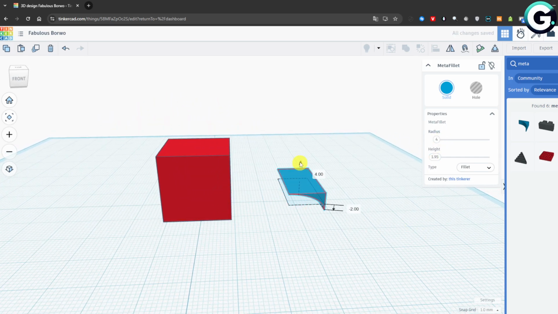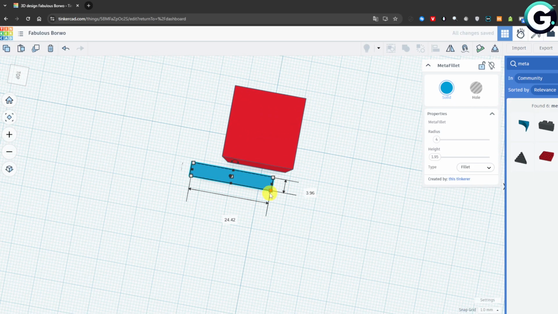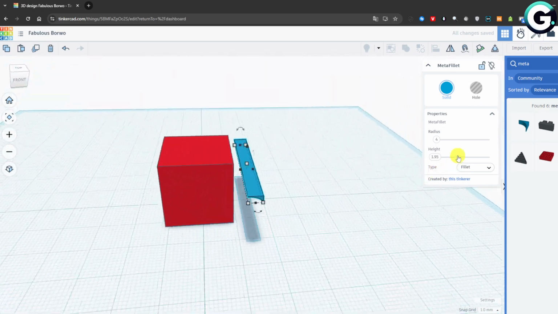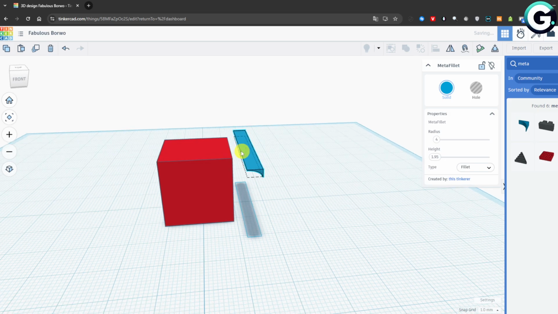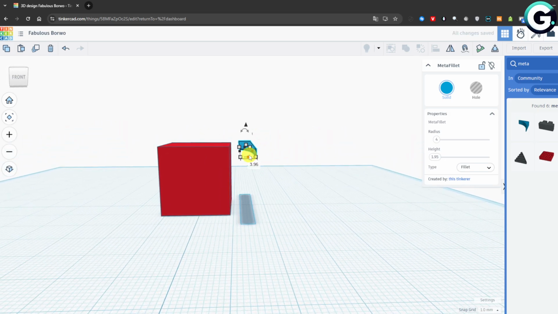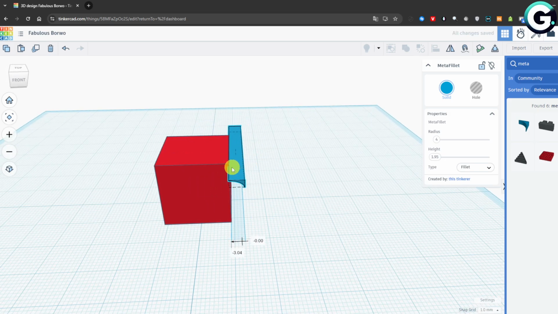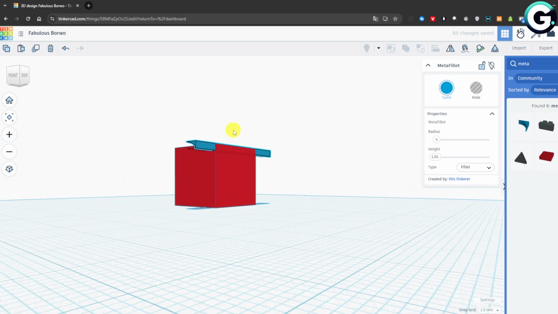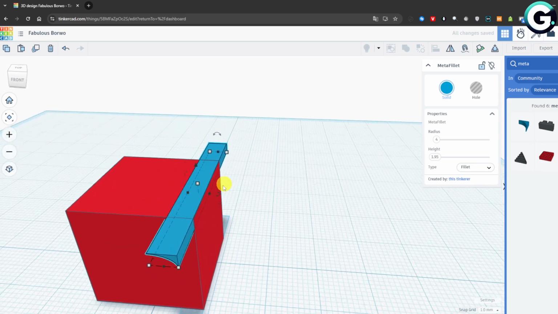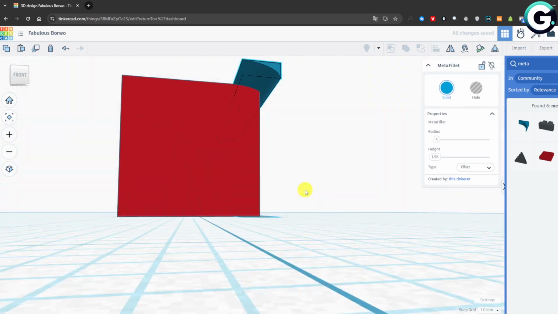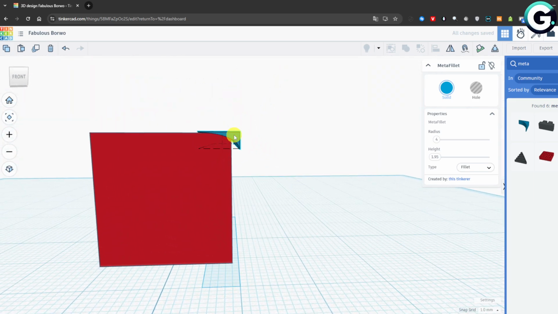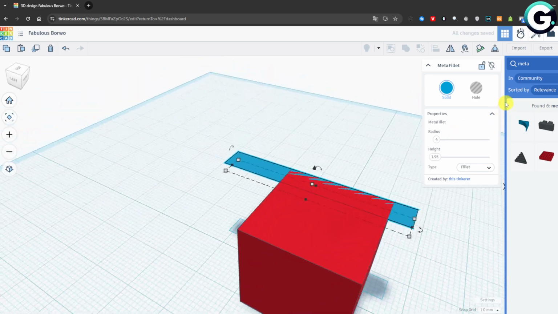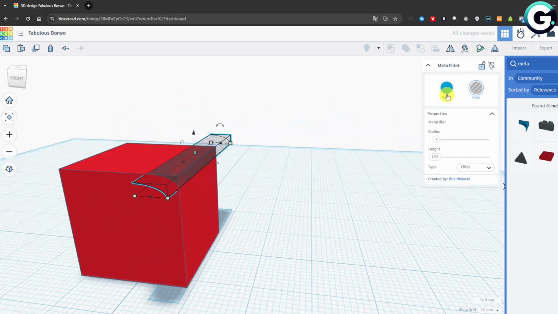Now what you'll need to do is place your fillet, not a fillet, but this figure, on the corner of your rectangle or the cube. So let's do that by moving it like that. Basically, you can use the align tool, but right now I will do it this way. Now you can put it on the corner and select to make it a hole.